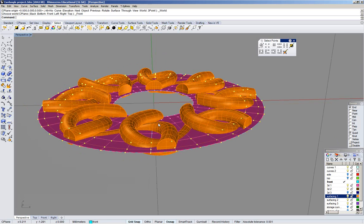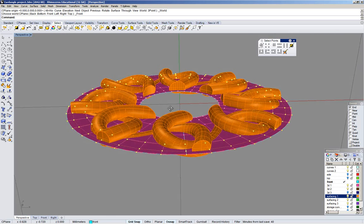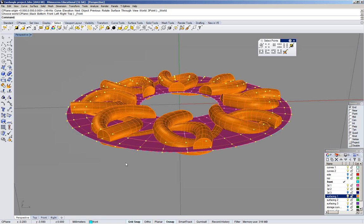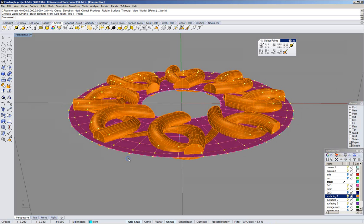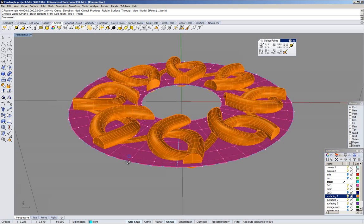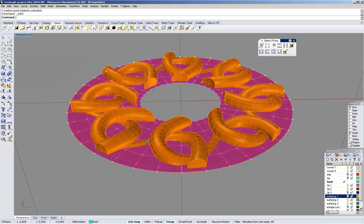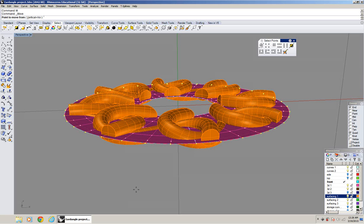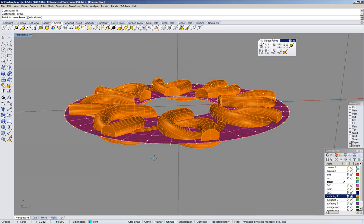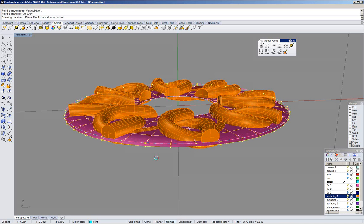Once again, I'm going to go into a C-plane that allows a vertical movement. I'm going to move. Now, as I pointed out in class, there's more than one way I can do this. I'll do this a different direction than I did in class. I'm actually going to just pick the outer row, move it first. Make sure grid snap is turned off. And I'm just going to move it down visually a distance that I like.